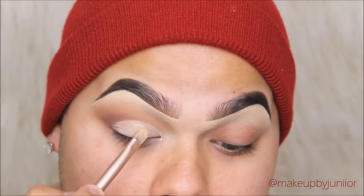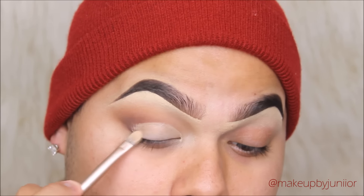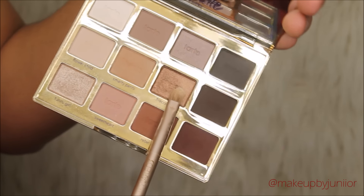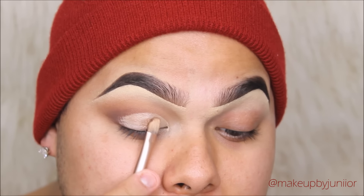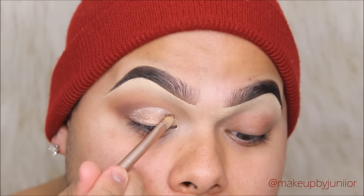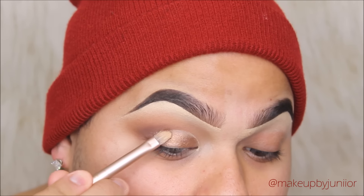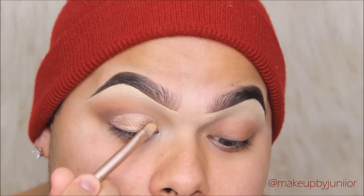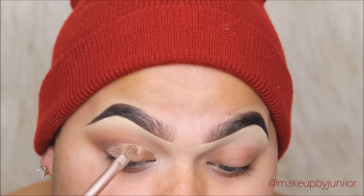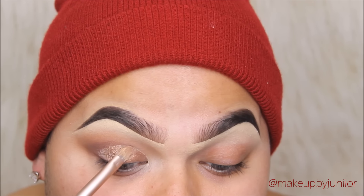The eyeshadow does not transfer. I'm putting a little bit of that on the lid before I go in with the eyeshadow because it acts as an adhesive. Now we're going to be picking up the shade Firecracker, which is a super pigmented bronzy shade. The mixing medium acts like a glue for the eyeshadow on the lid — because when we have eyeshadow on the lids it always transfers to the crease and looks messy. That's why I love this mixing medium.